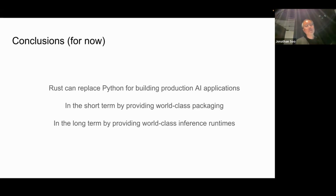And then finally, I think there's actually a case to be made that Rust can replace Python for a lot of real world AI applications. So I'm not talking about training, but about inferencing. So when you have a voice recognition tool or like a ChatGPT equivalent or something else, I think in the short term, a lot of those tools are just incredibly hard to get running if you just start from scratch and work in C++ or whatever. And everybody knows what it's like to try to get all your dependencies working and fighting with CMake. So just the fact that somebody can package up these libraries, make it so you can just add one line to your cargo and then start playing with it and have a great high-level API and documentation is just amazing.